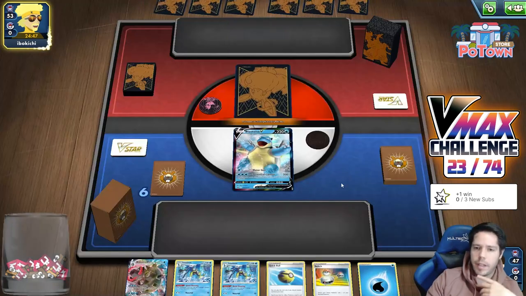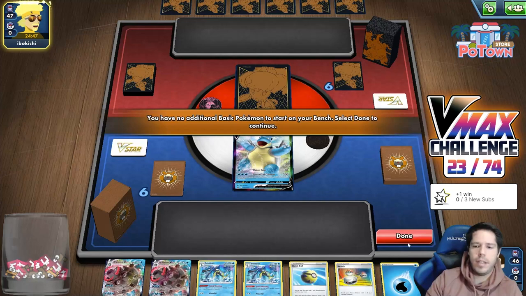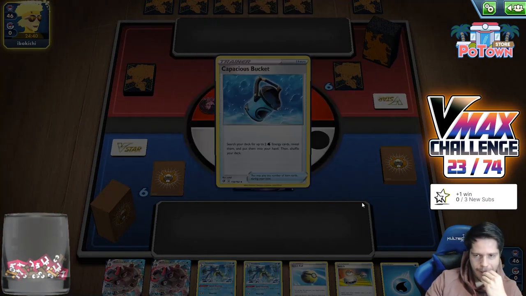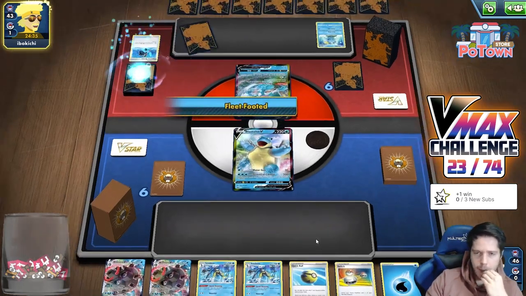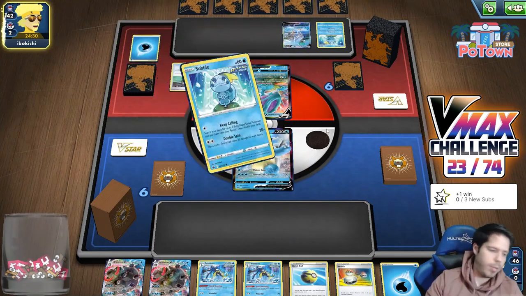All right, we're up against another Melony deck. Is this going to be a Blastoise mirror match? That would be insane, right? Dude, what is this hand? No, it's just Suicune. But what even is this hand? Not a great start to showcase Blastoise. Ice Rider plus Suicune.